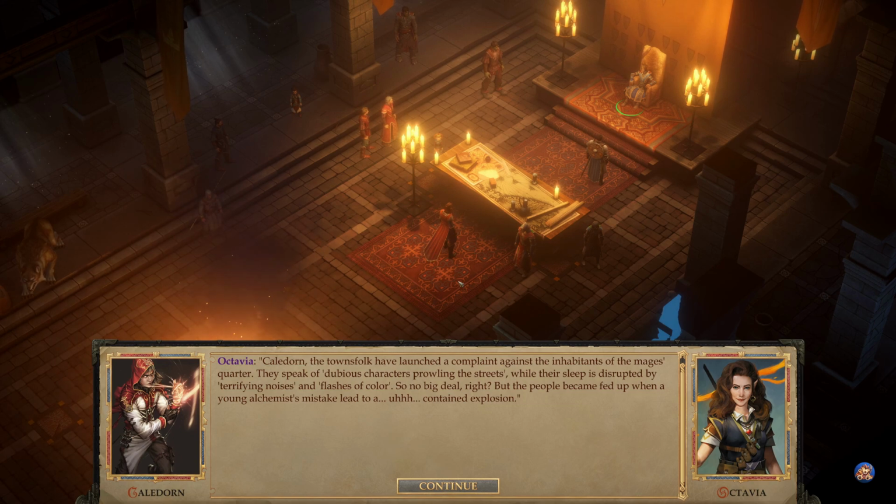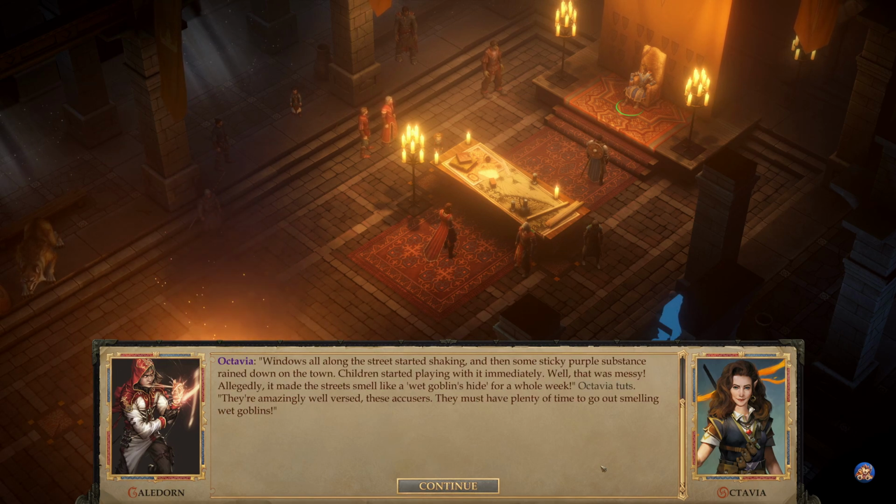So, no big deal, right? But the people became fed up when a young alchemist's mistake led to a contained explosion. Windows all along the street started shaking, and then some sticky purple substance rained down on the town. Children started playing with it immediately. Well, that was messy. Allegedly, it made the streets smell like a wet goblin's hide for a whole week.